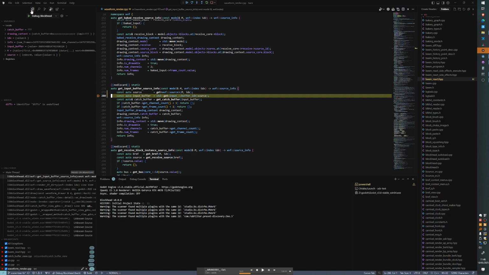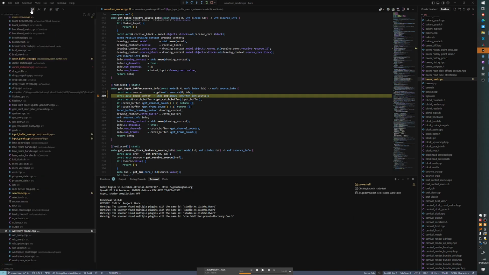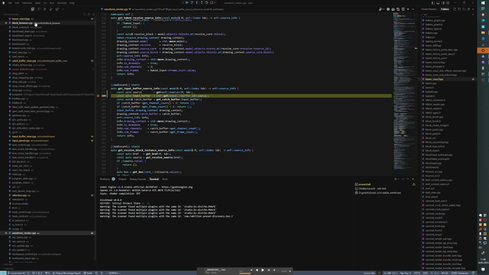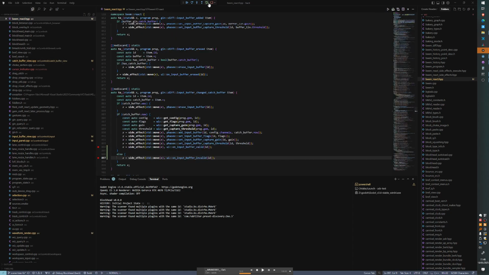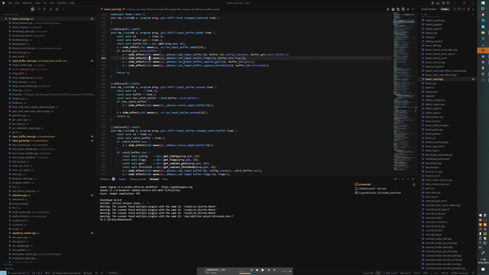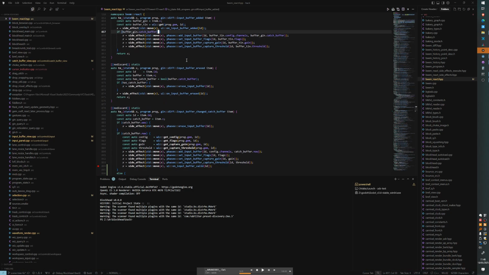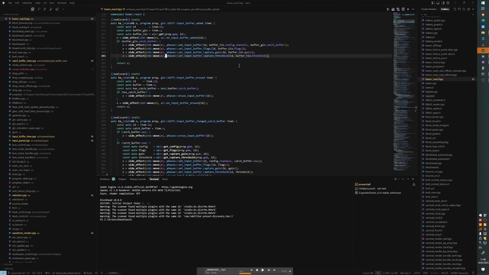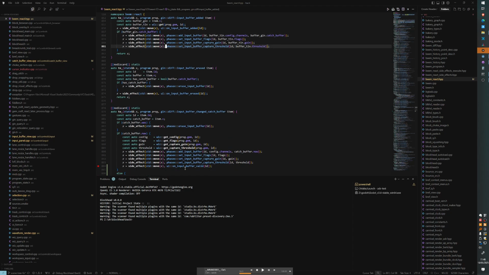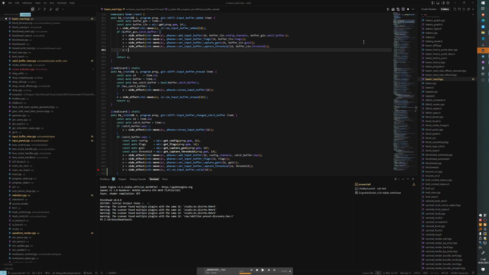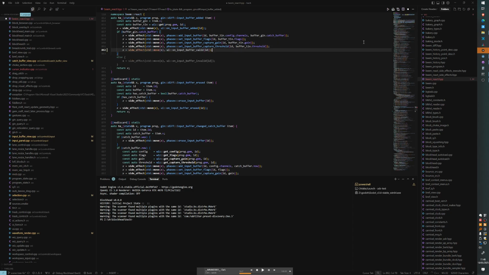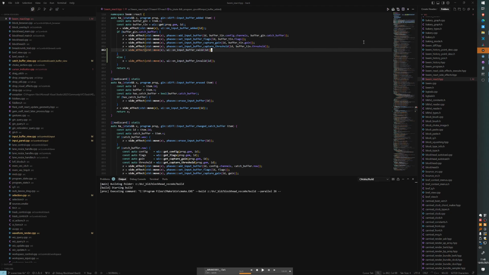Okay. Right, but also when the buffer is added, that should happen as well, because the buffer isn't actually changing. Yeah, I get it. I need the same thing here. There we go.